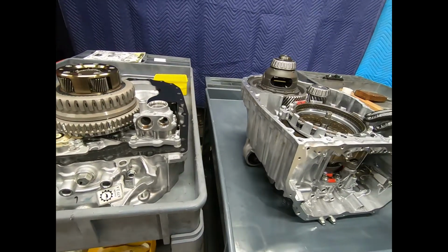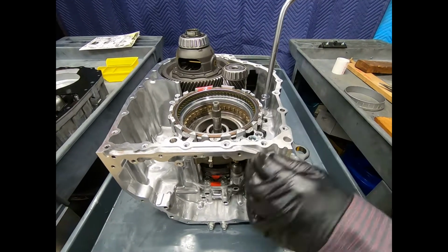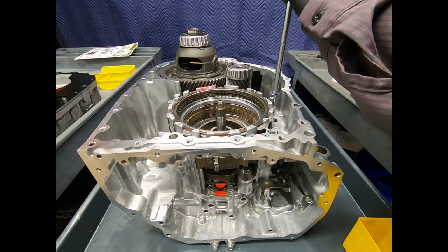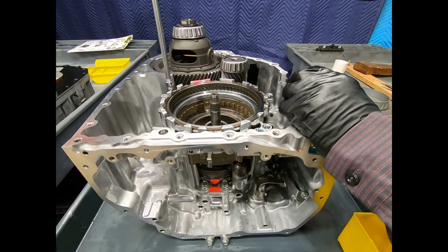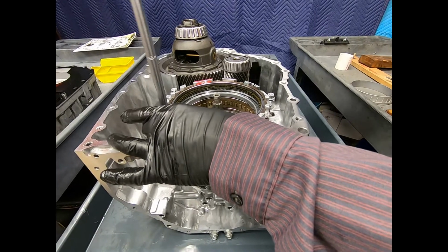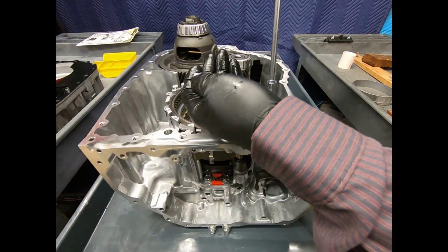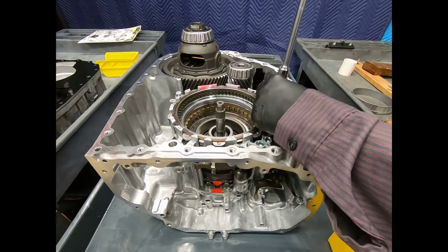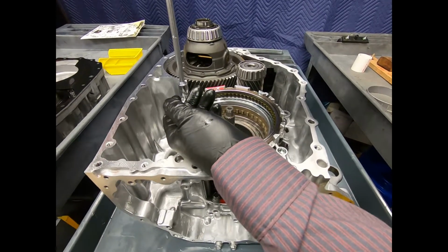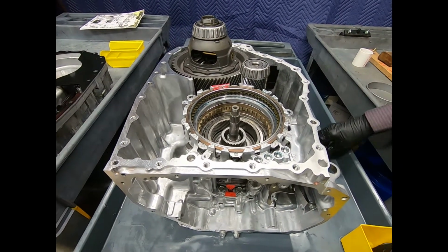Now let's go ahead and move over to the case. Now at this point I'm going to need to remove the B1 clutch. Right, here we see the B1 clutch, and actually when we were air testing the B1 clutch, here's its passage directly here. Now it's retained to the case with three 14mm bolts. They're all the same length. Now keep in mind the torque specs on this. Oftentimes you can look at the size of the bolt and the type of thread to get an idea of the torque spec. Remember that we're going into aluminum, and Honda has favored a basic aluminum case, not the aluminum magnesium of Mercedes and ZF.